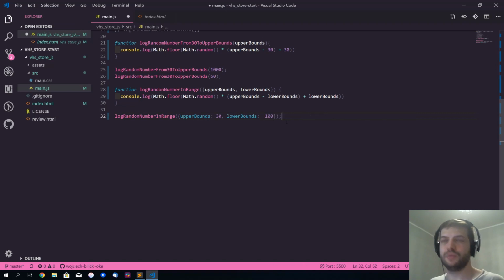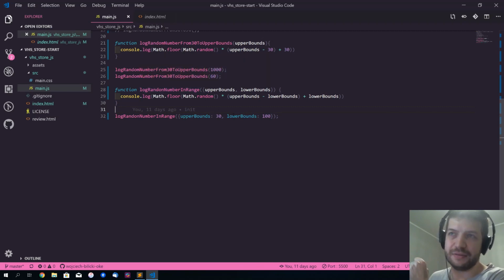And often you will see me using this simple technique to pass named arguments and to actually ensure that they are named correctly. This is actually great because first, when you pass an object as an argument, the order of the arguments doesn't actually play a role in the function itself.